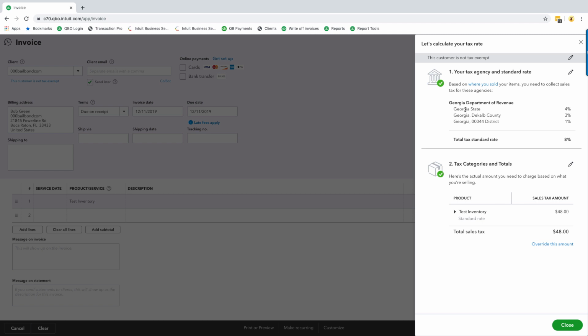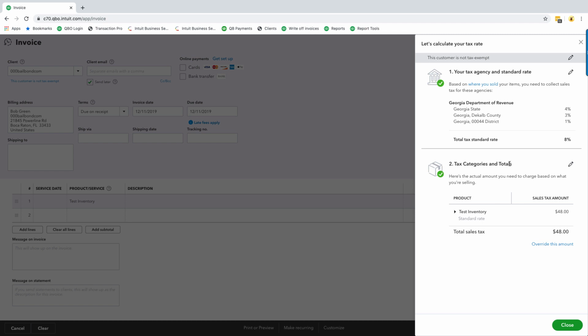And now it's splitting up what's going on within my specific location. So for my reporting with Georgia, I need to know the total state sales. I need to know the county sales, and then if there's any other sales in it. So if I'm selling to a lot of places within Georgia, it's going to be tracking the different locations and different things on there. But you can see this is the breakdown of your sales tax rate. And so we get to our 8% right there, okay?